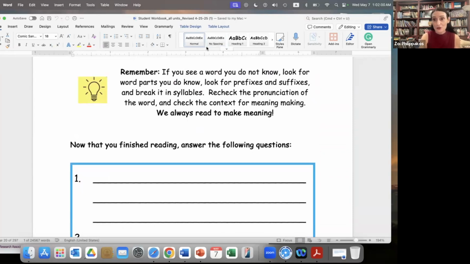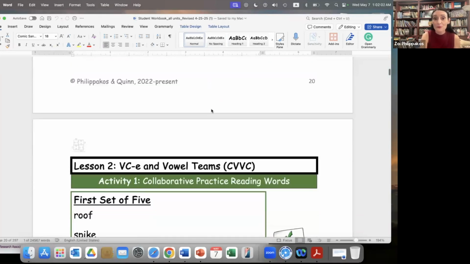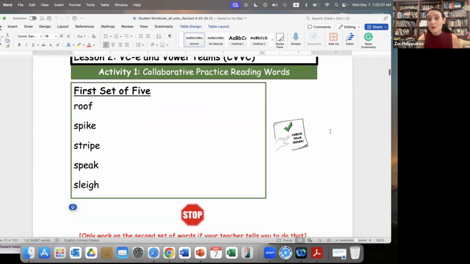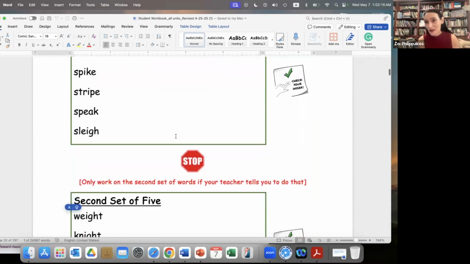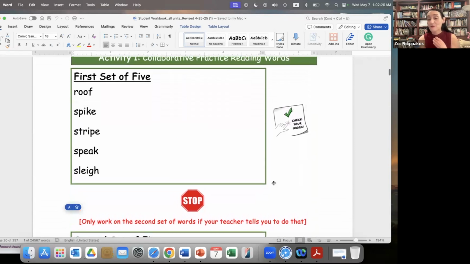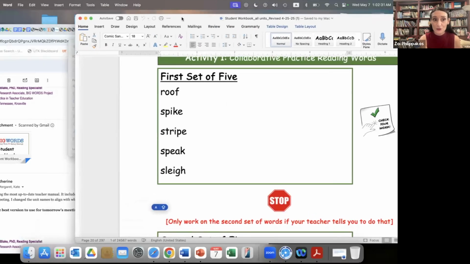So this is the structure of the student book, and it is the same for all the lessons that follow. Remember, when you see this icon, it means check your work, because the goal is for the students, of course, to repeat in the collaborative practice or in the spelling or in the reading of the words independently, but it is also important for them to get into the habit of self-monitoring, self-checking the application of the strategy, because the strategy is the one that helps them be successful. So this is the student book.